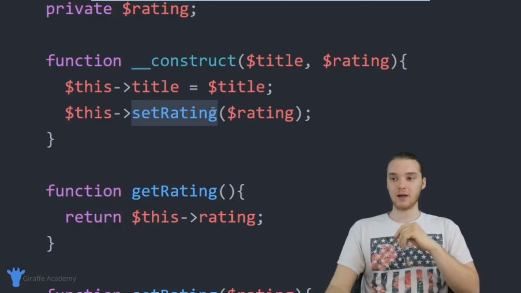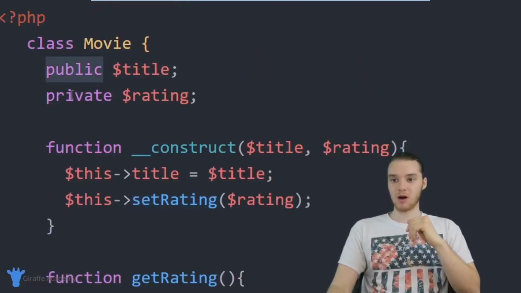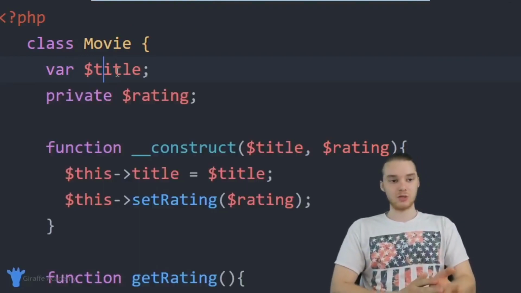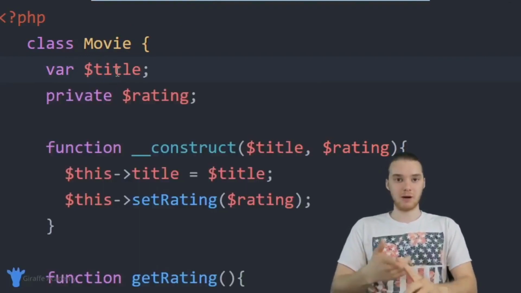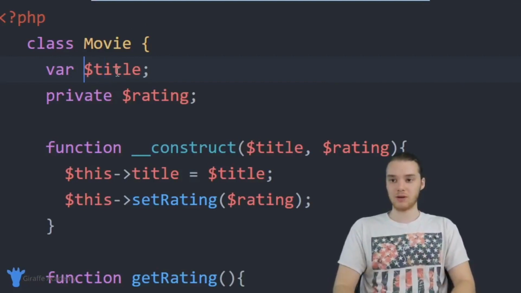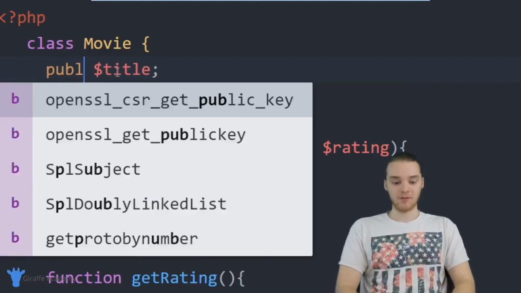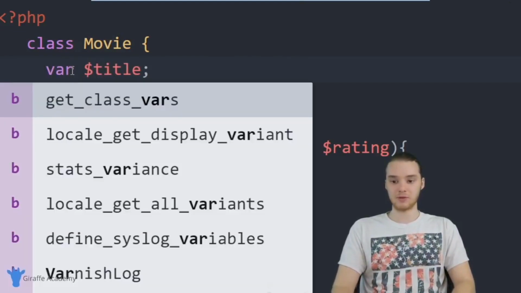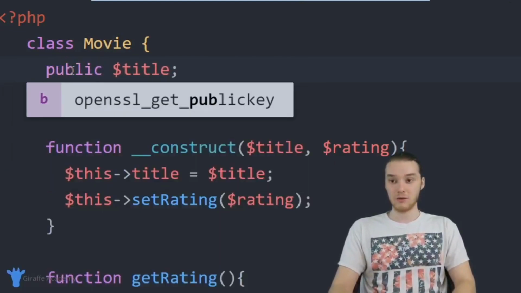And one important takeaway from this tutorial was public and private. Again, before in the tutorial, I was just using this var keyword. And I was just using that because I wanted to explain public and private in this tutorial, and I didn't want you guys to get confused. But for the most part, people are only going to be using public and private. You won't see people using var too much, although you can use it.